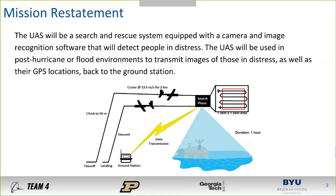Here is an overview of our mission. Our UAS will be equipped with a camera and image recognition software to remotely detect people in distress in a post-hurricane situation, and then transmit back those pictures of the people as well as their GPS location. Approximately, our flight time will be 1 hour.